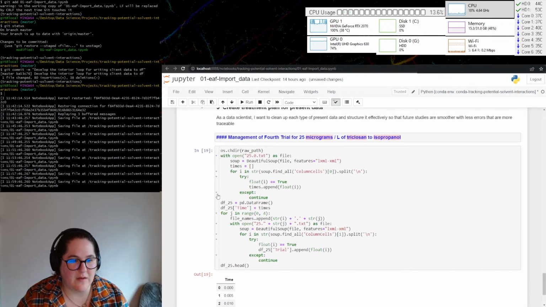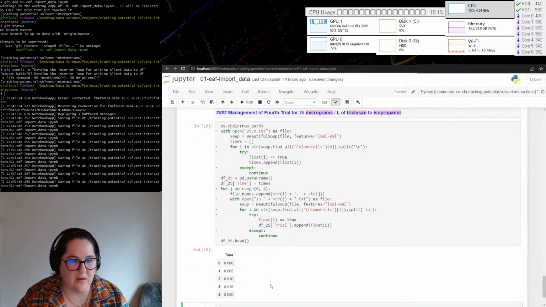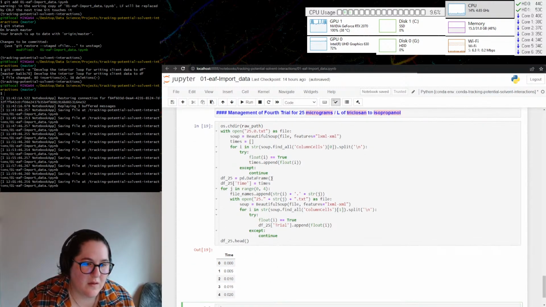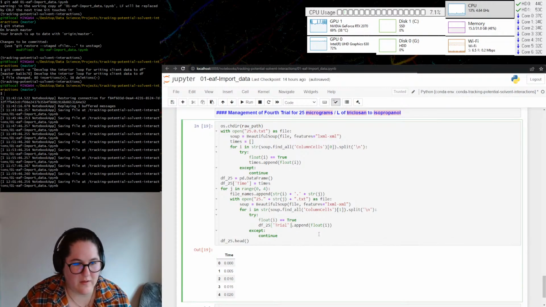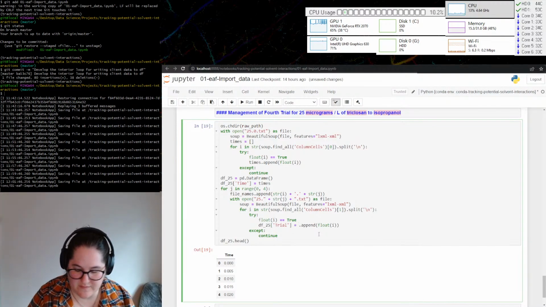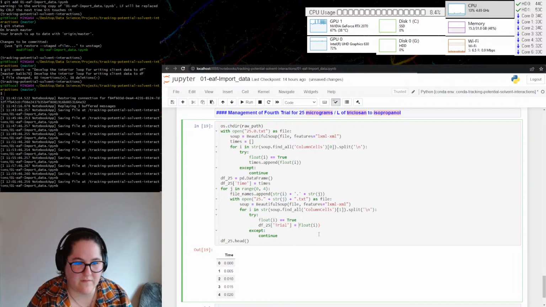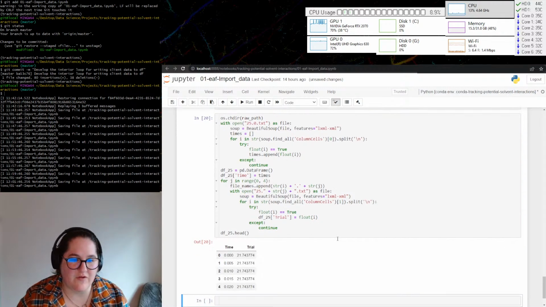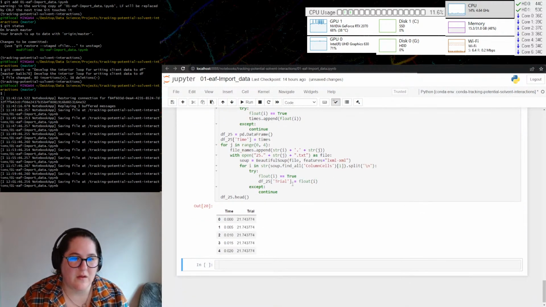Okay, so I got time in there. Hold on. df trial equals, I need to change this, flip I. There we go. I got one trial and it replaced it each time.